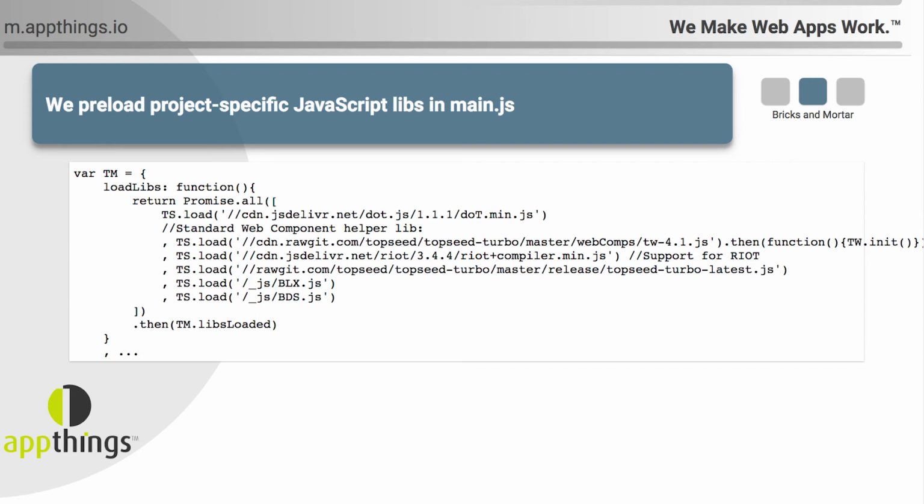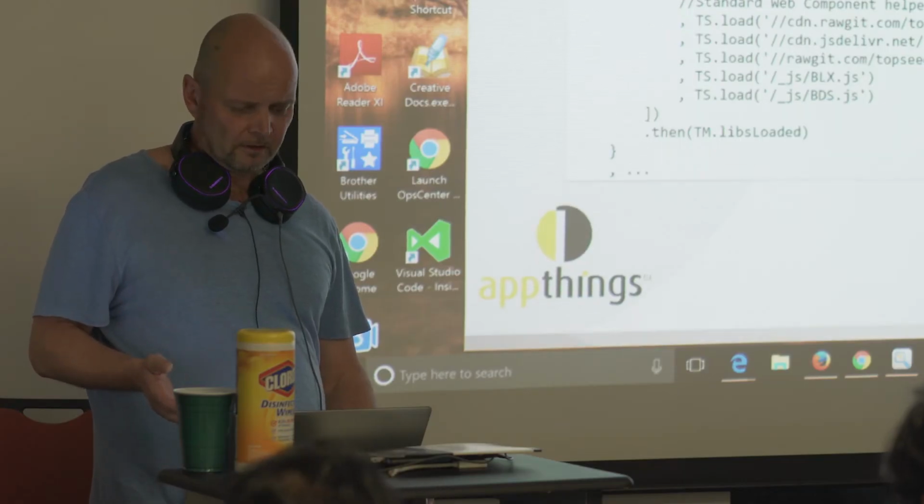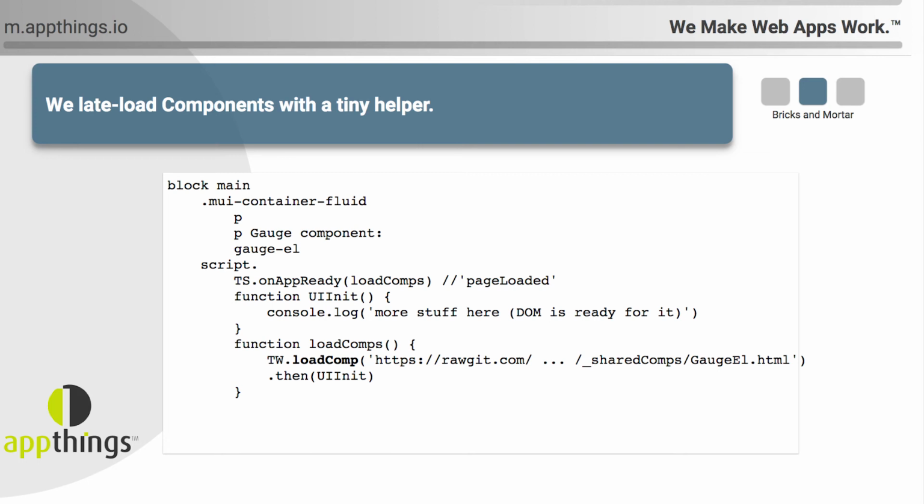And then once that's done, we trigger the equivalent of a page loaded event, which means the HTML has been loaded, basically the complete DOM is present in the browser, and we can do our usual stuff. Same thing as page loaded. The difference is that our page loaded, which gets triggered by this little tuple library here, says, well, now let's load our components.